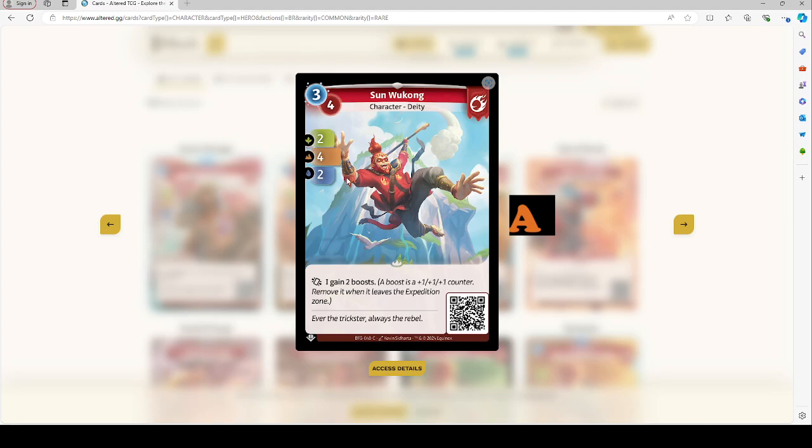This is Sun Wukong. 4/6/4 the second time you play it for 4, and a little smaller than that the first time. I don't like that this one is focused on playing a card for 4 from your reserve, because that can be an inflexible thing to do sometimes. So I'm going to give this a D.